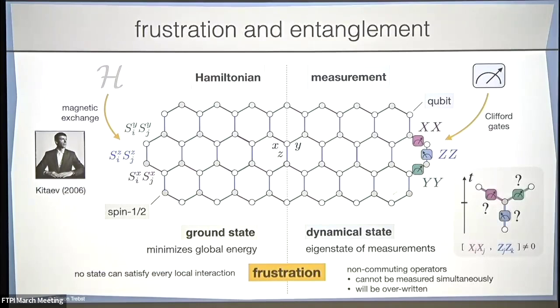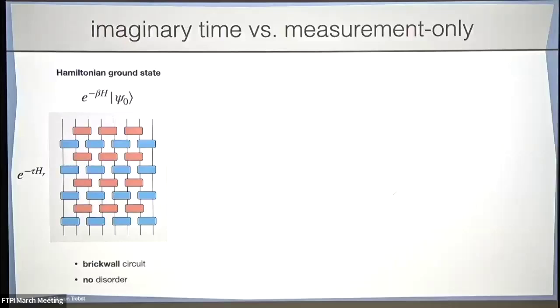Now let's see how we can go from our perception of what the Hamiltonian does to these measurement protocols. So the first thing we can do is write down what the Hamiltonian is in a tensor network description. So let's assume we have two types of terms in the Hamiltonian, not three like in the Kitaev, just two. So I can do a Trotterization of these terms in the Hamiltonian, and then I do an imaginary time evolution, and that is the language of tensor networks for the Hamiltonian.